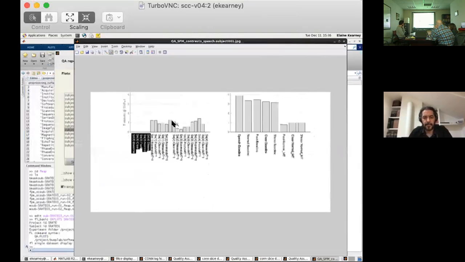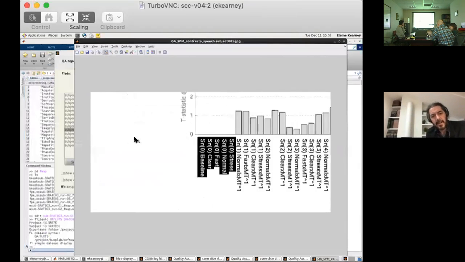this is effect estimability, right? And these first few are the actual speech. Yeah. So could you make them bigger just to see which ones are those? Those are, yes, and they are telling us that they are not individually estimable, so they are probably related, right? So stress, normal, fast, clear.